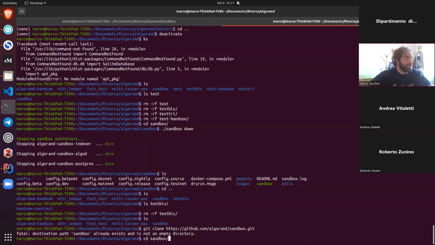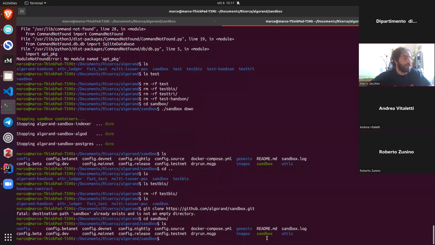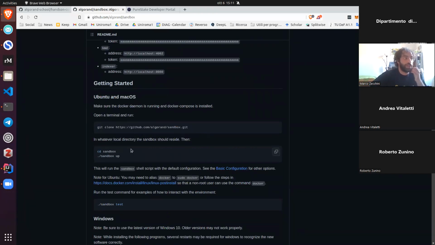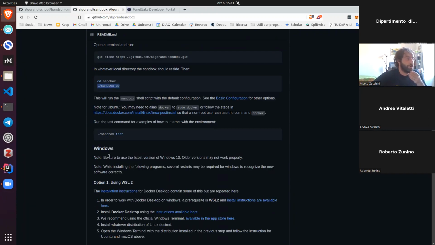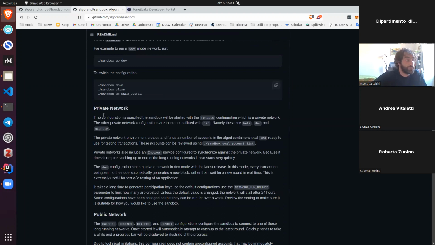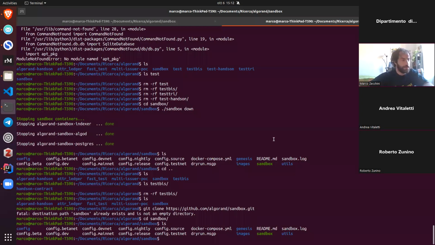once we have the sandbox and we are in it, we have to launch the sandbox. It's very easy. Launching a node of a network is very easy. We just need to type this command and specify the type of network we want to connect to. There are several networks that the sandbox allows us to build, all those with the suffix net: testnet, betanet, and mainnet. Actually, maybe we can look at the Docker Compose file.